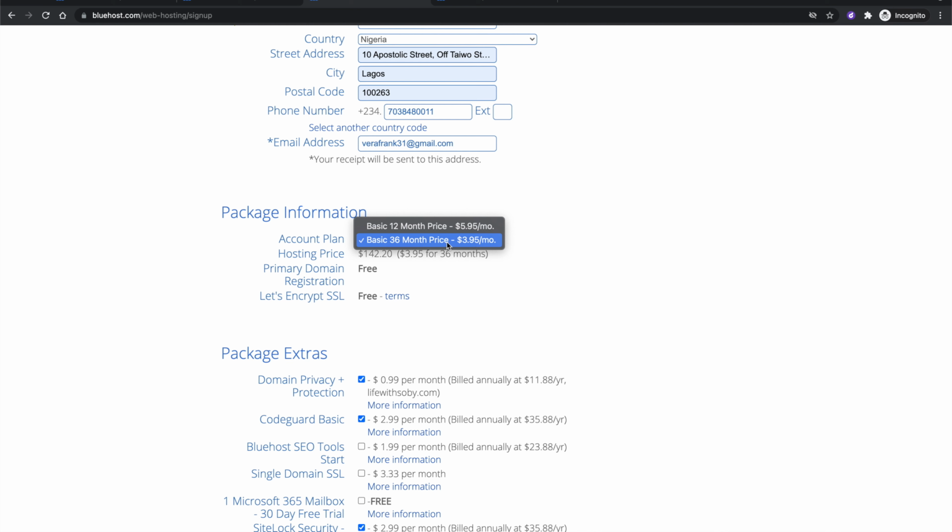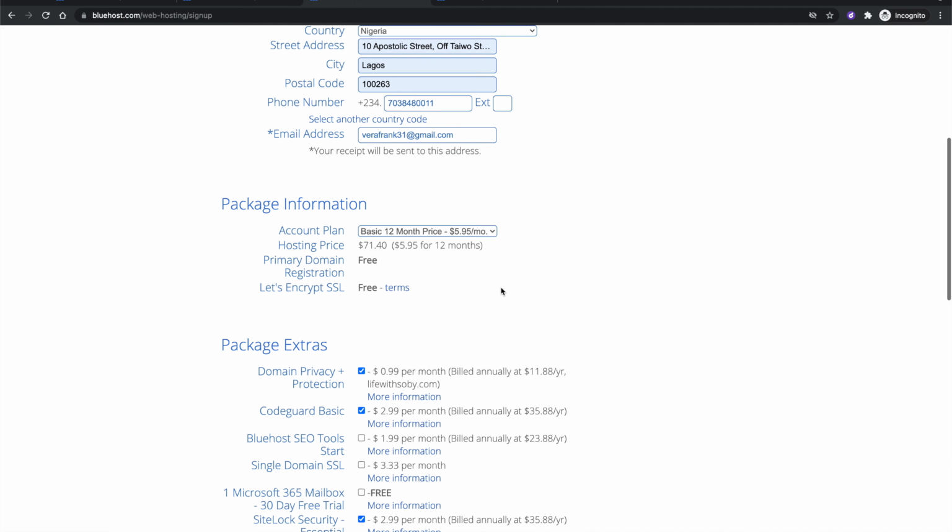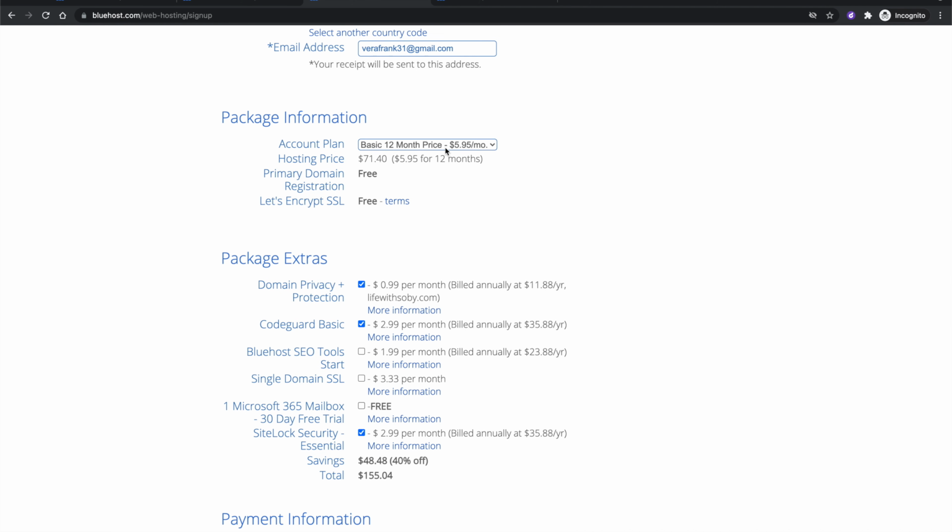So if you have some money to spare, you can go for this and save money. If you're just looking for a year plan, you can go for this. Since I'm not really using this for anything, and this is just to show you how to do it, I'm going to go for the 12-month plan. Let me see the price difference. For this, the total is 155. For this, the total is 225. Oh, that's a lot. So I'm just going to go for this since I just want to show you.